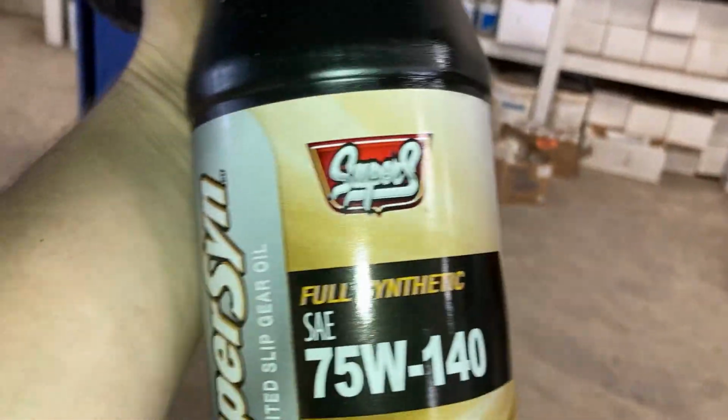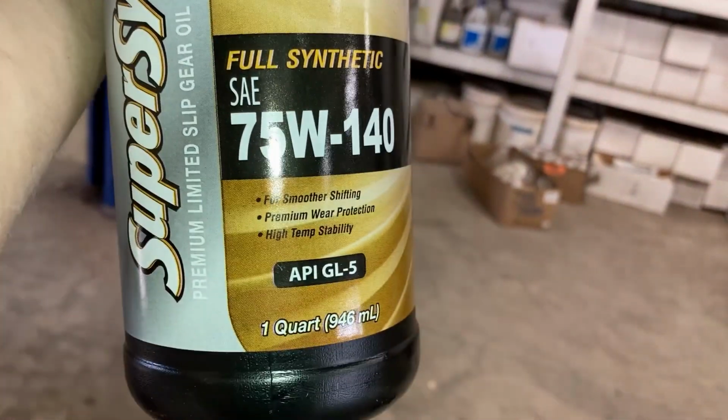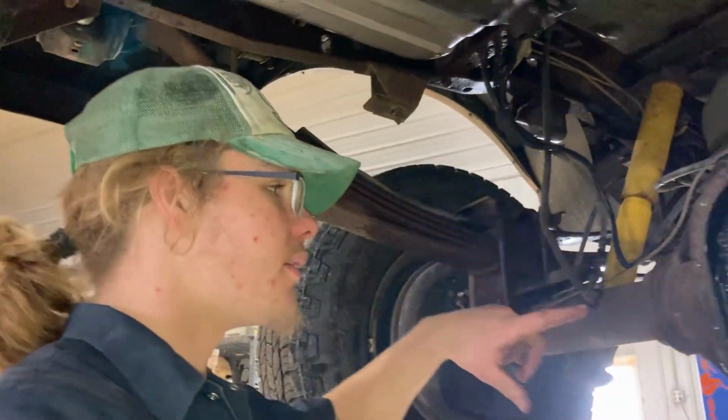So what I have here is full synthetic 75-140 gear oil. I got 5 quarts because I was gonna do the front diff, but on these things, the front diff is ridiculous. So anyway, I'm gonna clean this out and I'll catch up with you in a minute.